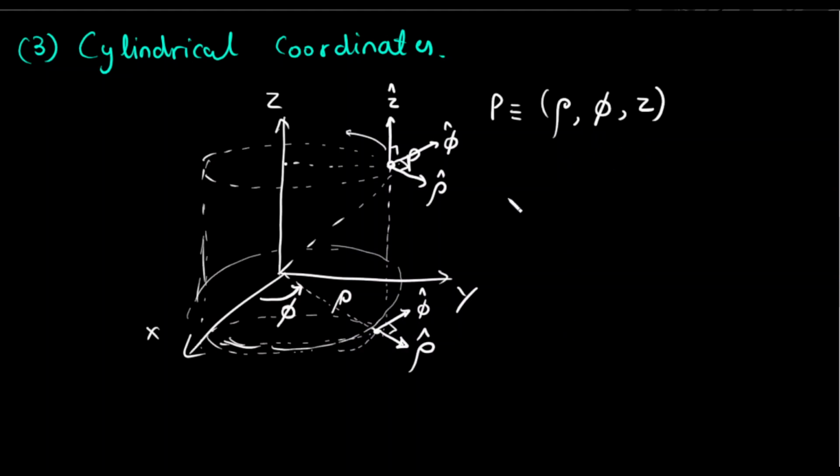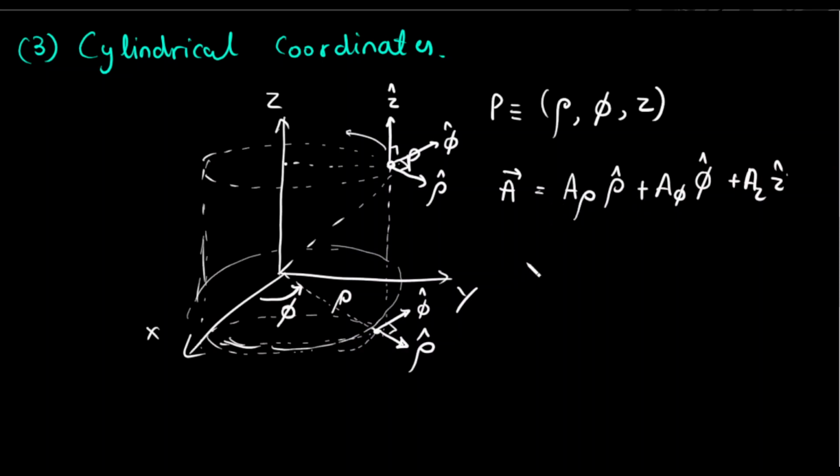So now if we have any vector like A, like previously we did, this A can be written in terms of rho hat, psi hat and z hat. So this means the vector component along rho hat is going to be A rho, let's say. So this is A rho times rho hat, plus A psi, the vector component along the psi hat direction, times psi hat, plus A z z hat. So this is any vector. So this is a general expression for any vector in the cylindrical polar coordinates.